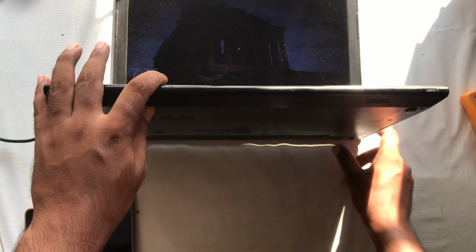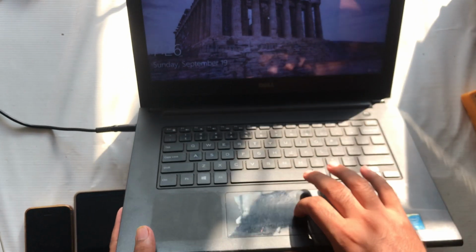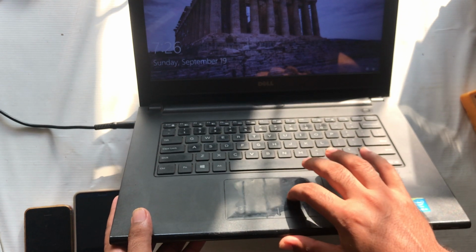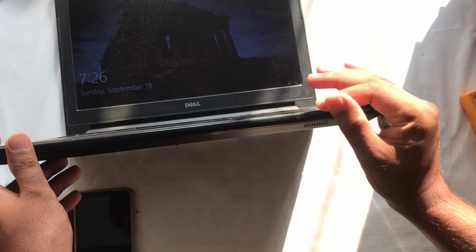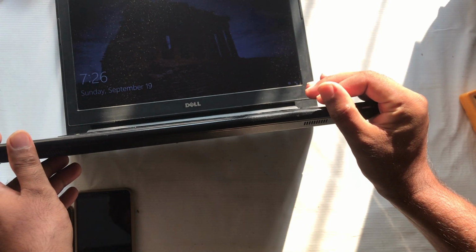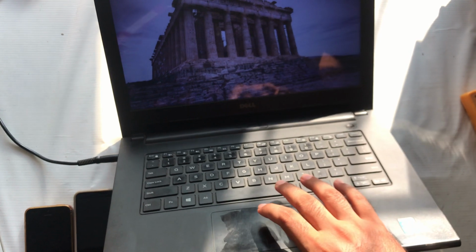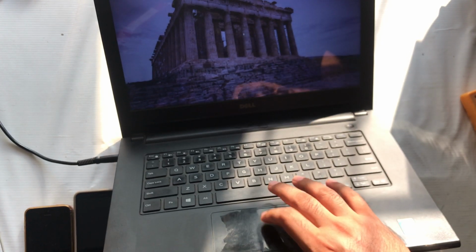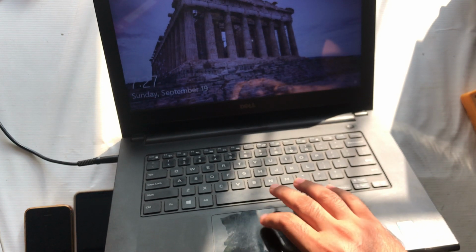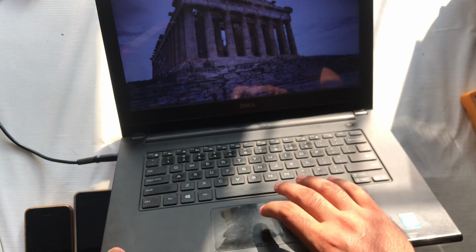Now I have connected the battery. Now see here, the charging cable has been connected. Now the battery is giving a signal, and this light is also giving a signal. So now let's see whether it fixes this problem or not. For that, guys, I will restart this computer. It happens in an old computer mostly.